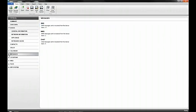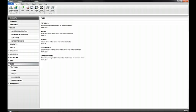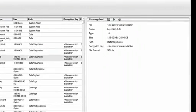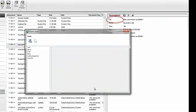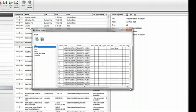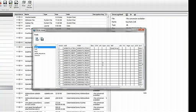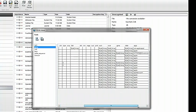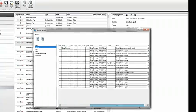And let's look at files. This gives me an opportunity to show you a new feature, the SQLite viewer. If we go into unrecognized files here, we've got something called keychain-2.db, and if I click on the quick launch button here and launch that file, that will launch an SQLite viewer, and then we can have a look at some of the data. And this is a flexible tool, so we can open it up and have a look at, and you can see there's some data displayed to you within the SQL database itself.